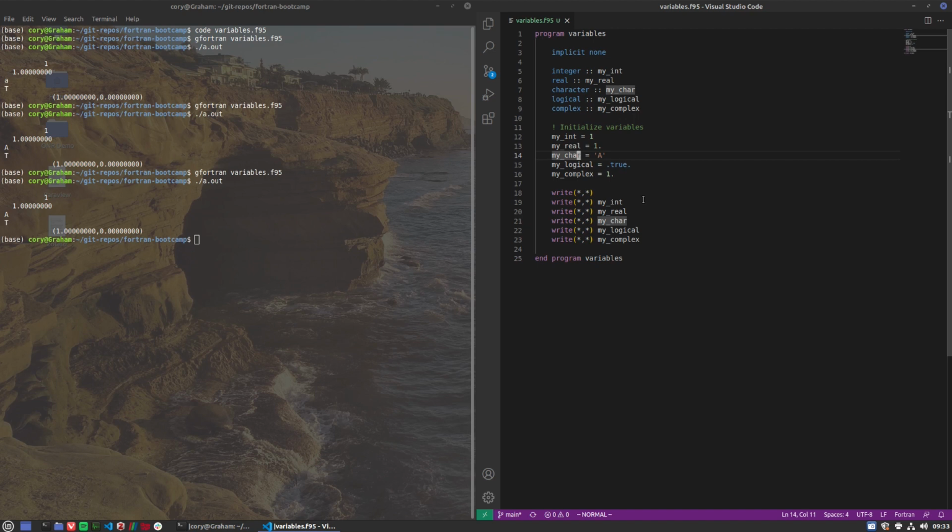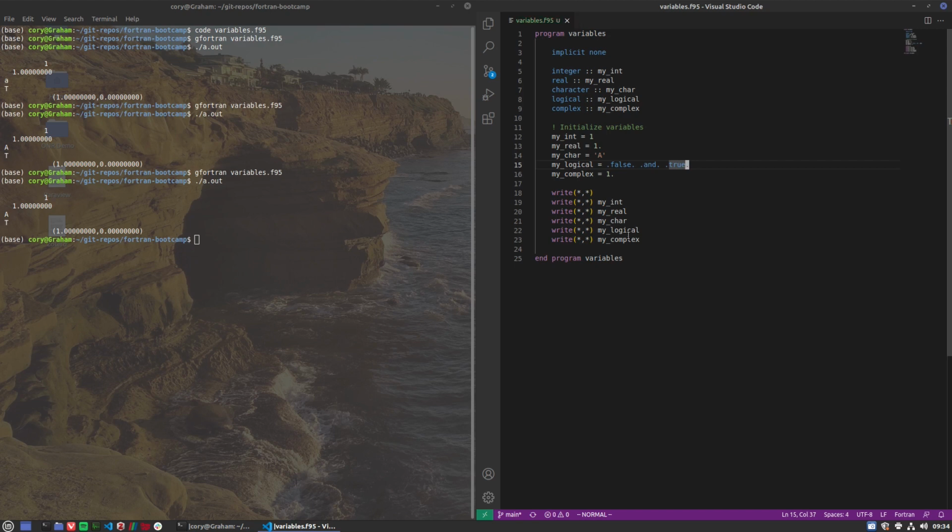What's this dot true dot? Okay, so that's how you declare a Boolean variable in Fortran. So false is dot false dot. I don't know what you call them, operators, I guess. Yes, certain. So Booleans themselves, or logicals themselves, are always bracketed by periods. Logical operators are also bracketed by periods, like dot and dot, dot or dot. So dot and dot true.